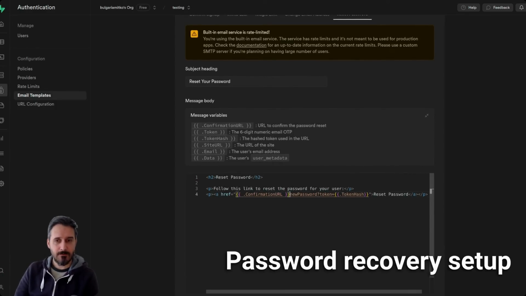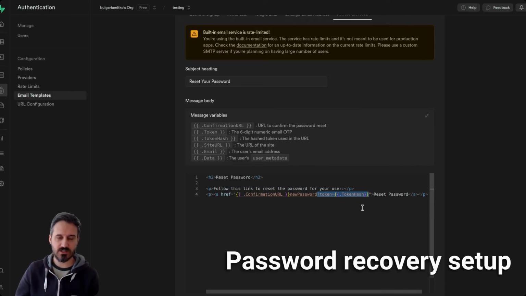You don't need that. And then you have the route, which in my particular case is new password. And then I added the token: question mark, token equals, and then token hash.